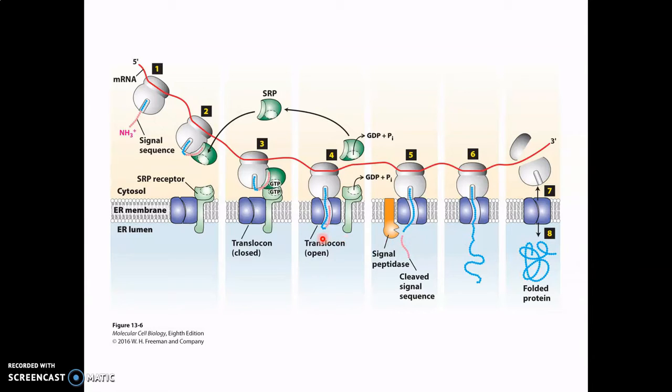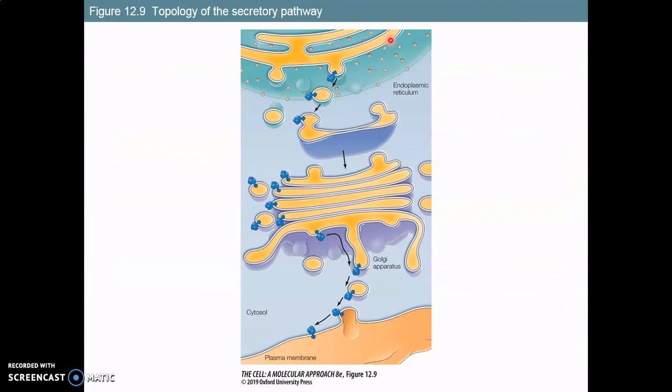Now, coming back to the idea of how things progress through this secretion pathway, like in a traditional sense. So, we have things that are produced in the endoplasmic reticulum, and it gets transported in vesicles to the Golgi apparatus and ultimately to the outside. Something that I want to point out now that we've thought about the fact that proteins get inserted into the membrane, they're inserted in a very specific orientation.